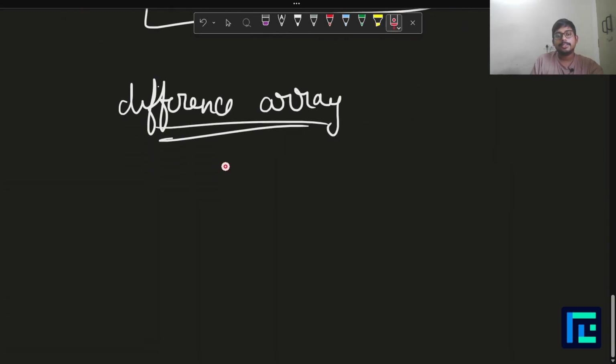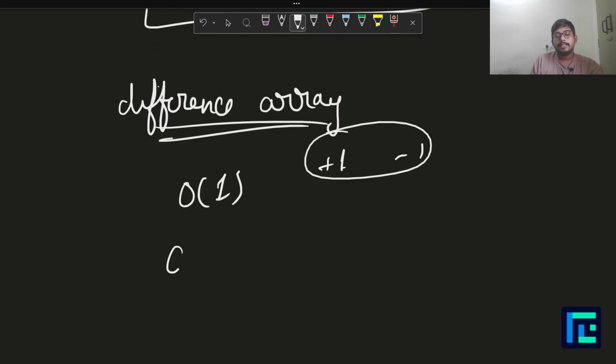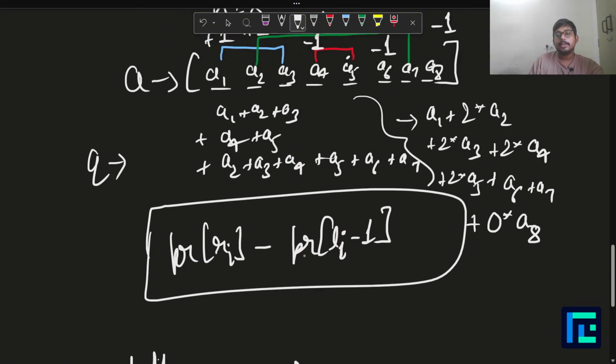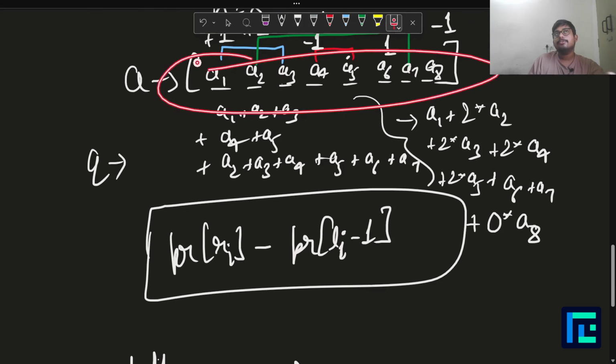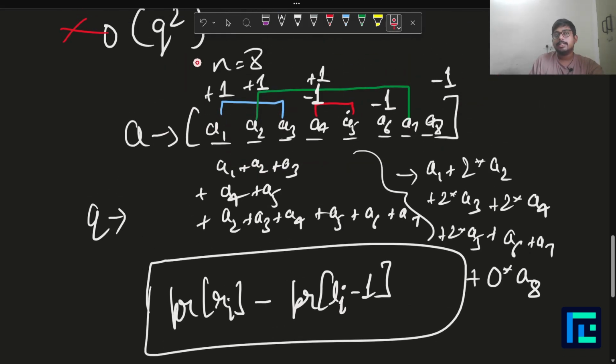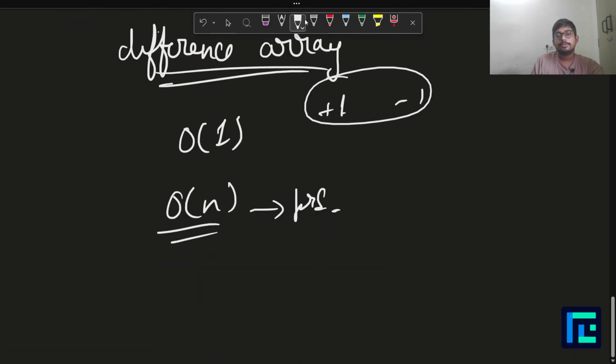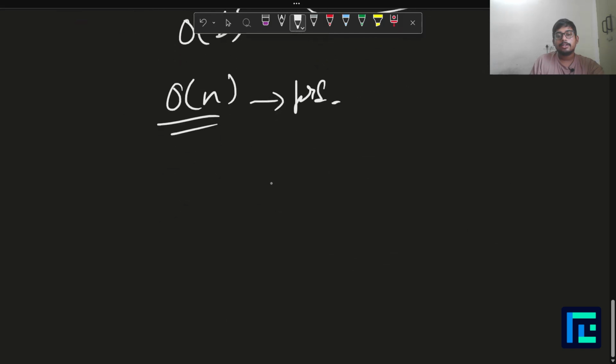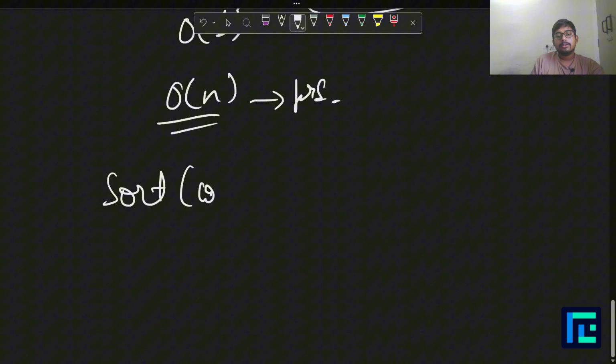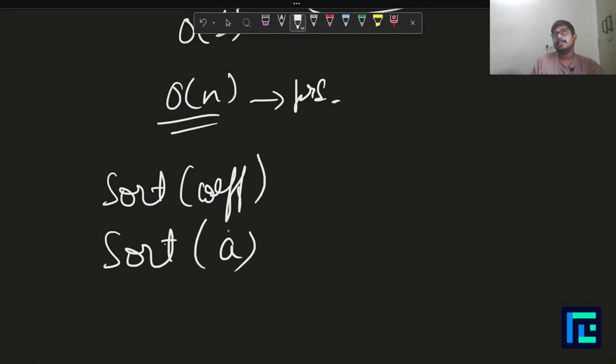So using the difference array technique, for every query in order of 1, you can do the +1 -1 thing, and at last in order of n, you can take the prefix sum of the difference array to get the coefficients. Once you have got the coefficients for every index, you just need to sort those coefficients, and also sort the initial array that you get.